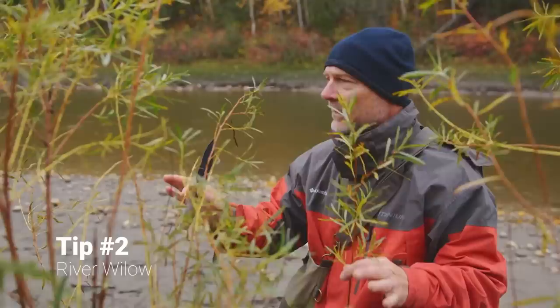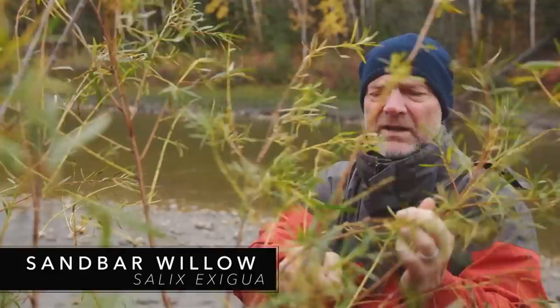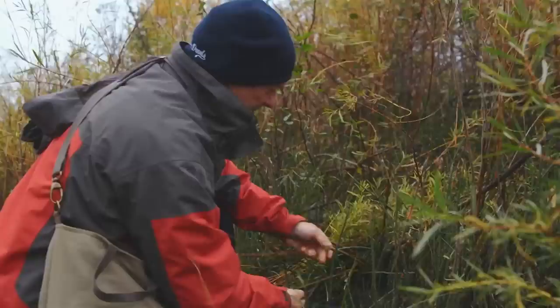As always, for harvesting, you've got to do it ethically. For me, it's pick one, leave one. There's a lot of willow here. I generally pick willow to make tea — it's actually really good if you have a headache. My suggestion will be to use it for smoking and getting a nice smoky flavor into the food. He may want to do something else with it, or he may not want to use it at all. And if he doesn't want to use it, I'll make some tea.